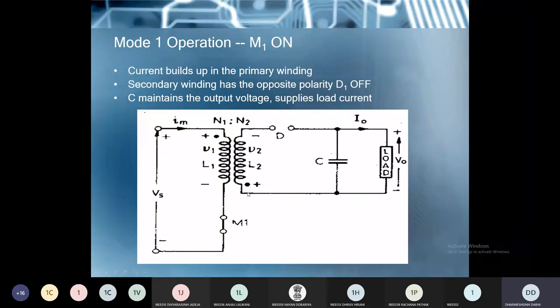And on the secondary side, the dot convention is given at the lower side. So it means that you get positive at the lower terminal and negative at the upper terminal. Clear? So during the on condition of this M switch, it just acts as a closed switch or short circuit. Positive voltage with this polarity comes at the primary, and voltage with this polarity comes at the secondary side. So as you know, this negative terminal is connected with the anode of the diode.